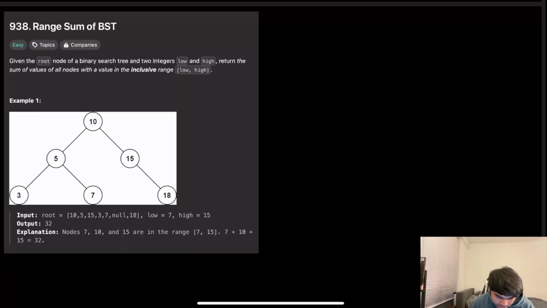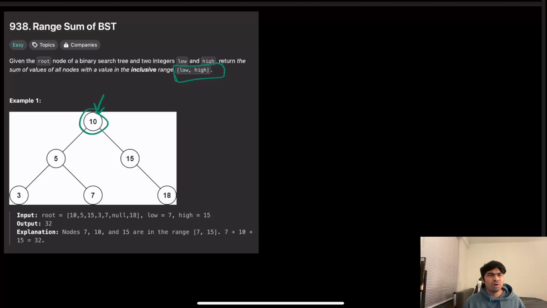So how will I do the pruning? When I'm calling my method on my root, I'll check if this value is in my low and high range. If it is, add it to the answer. If not, let's do the pruning and call it on either left or right.